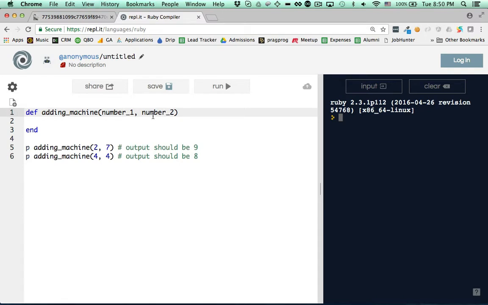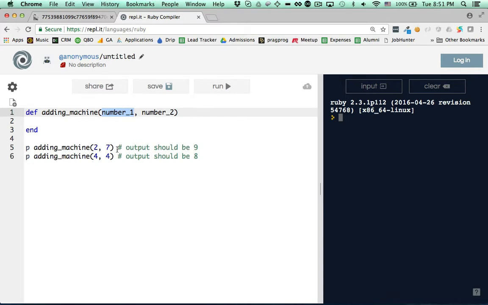It's simply the order in which it's listed. It's not because I call this number 1 and number 2. If I call this Fred and call this George, Fred becomes 2, George becomes 7, simply because of the order that it's in. Does that make sense?